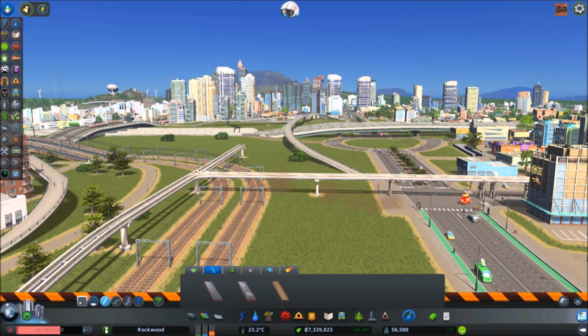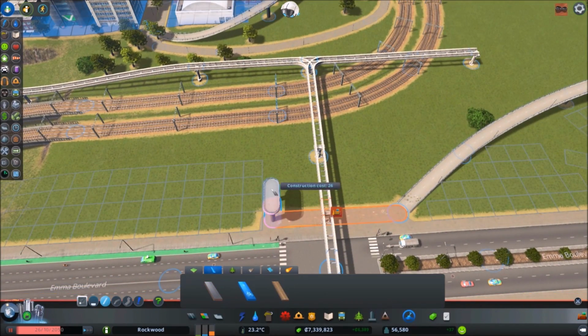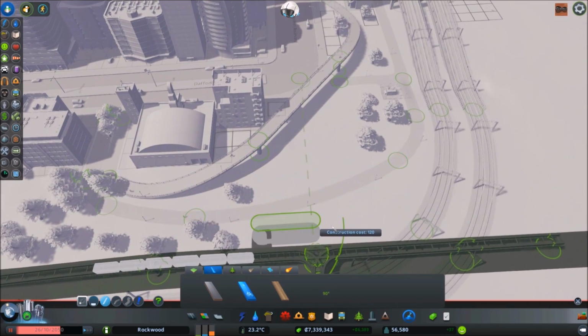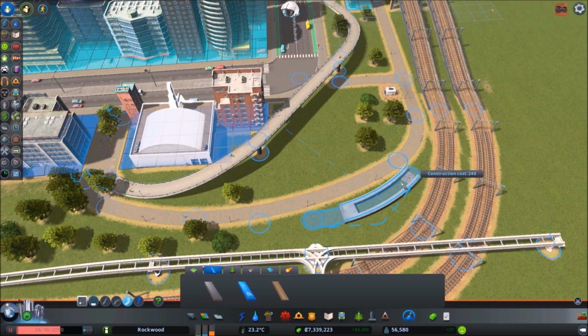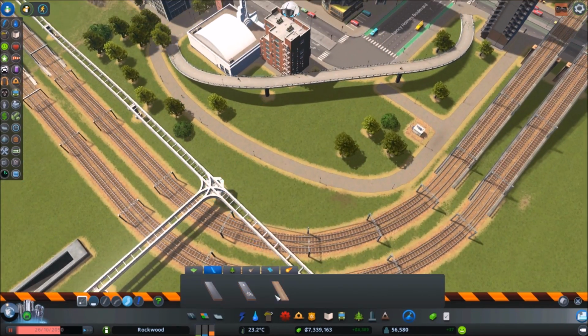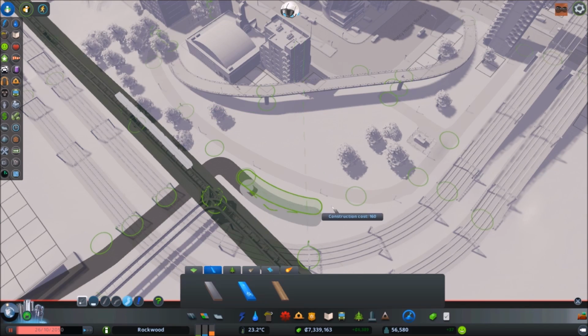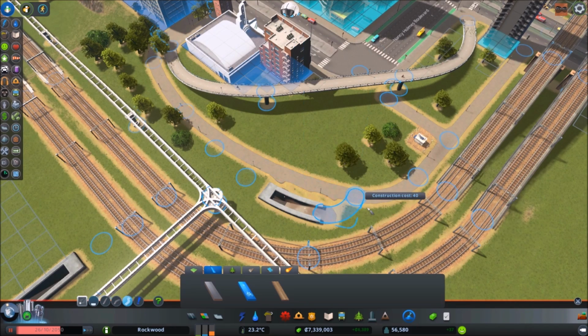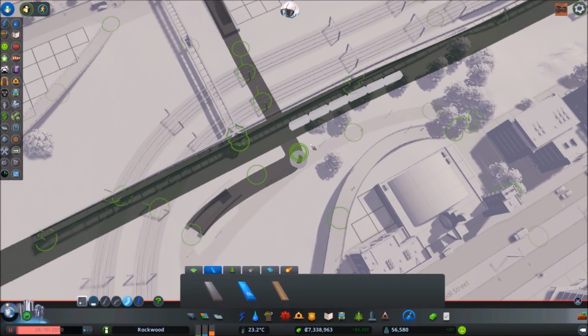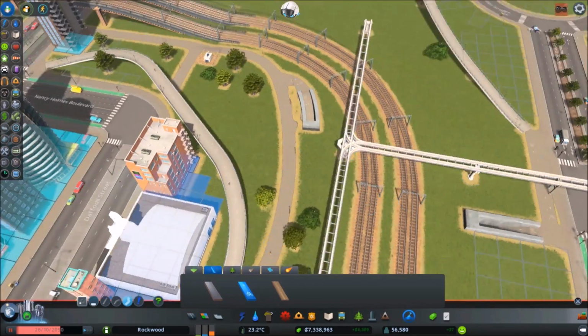You know what would probably make more sense would be like a tunnel. There we go. Ooh, that's kind of fun. I know that does technically connect, but that looks kind of bizarre to me. I think there's a way to get this, right? Yeah, that's it. A little bit steep, but that's okay. Let's do the other side now. No, I don't think we can. Let's try a new entrance.